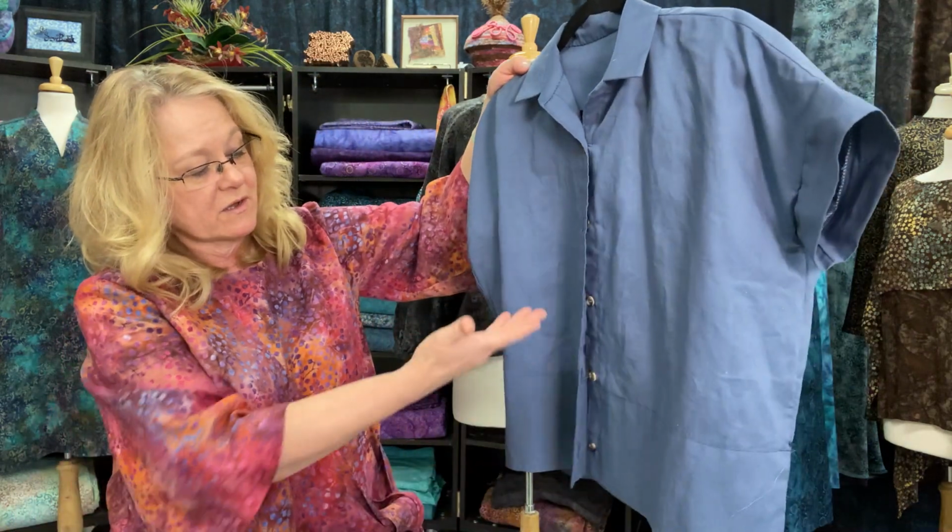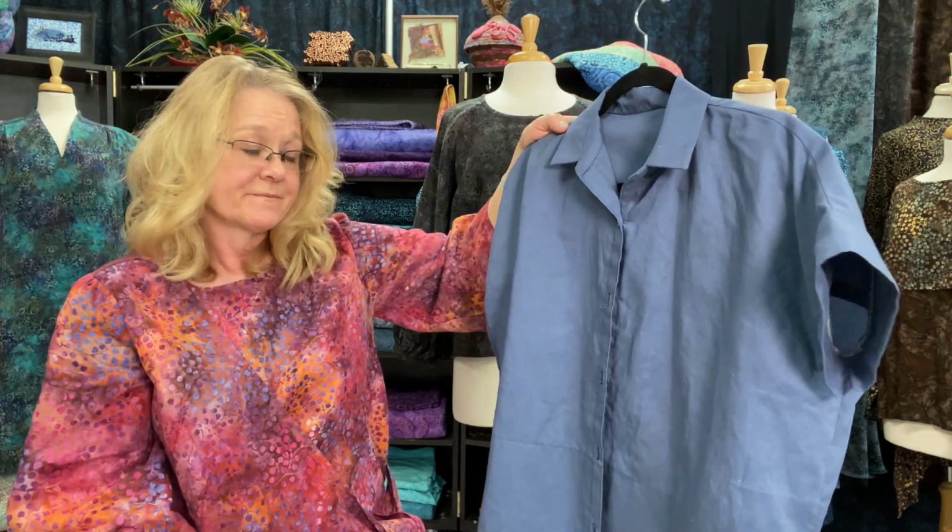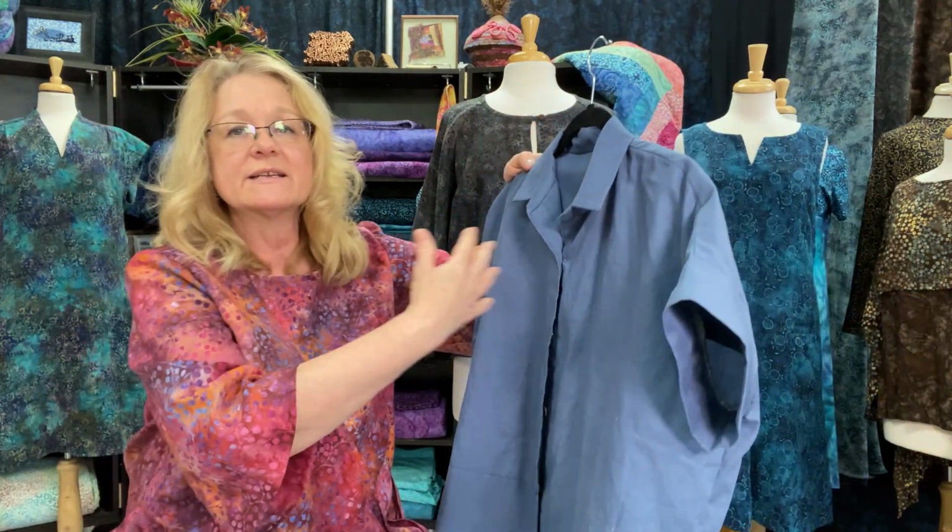What am I going to do with this? I am going to make a slightly smaller size, contemplate changing how the longer hem finishes. That would save yardage. But also, because it has such a loose fit with that 16 inches of ease, that in itself is taking up so much of the fabric as well.